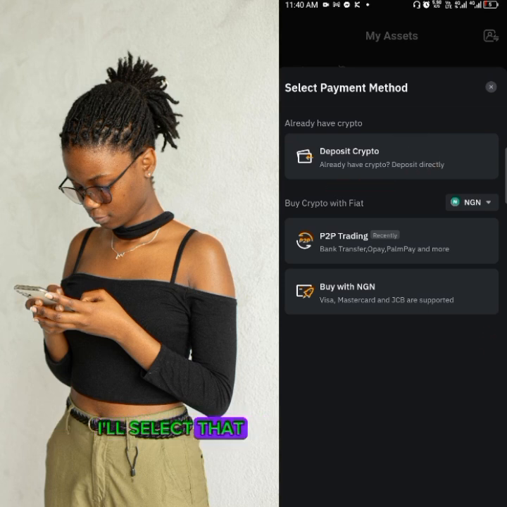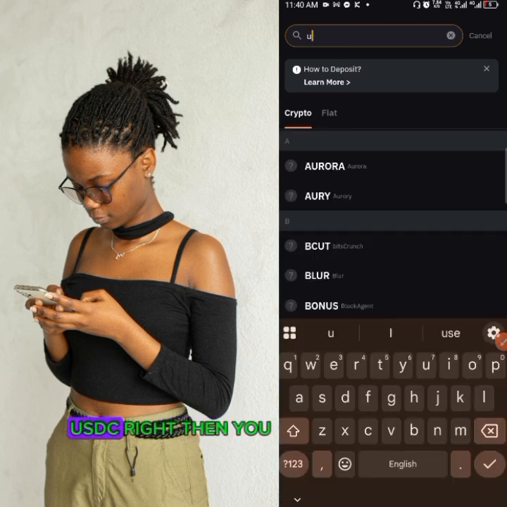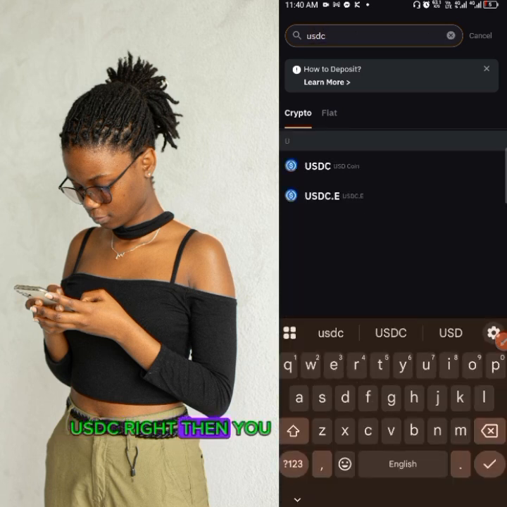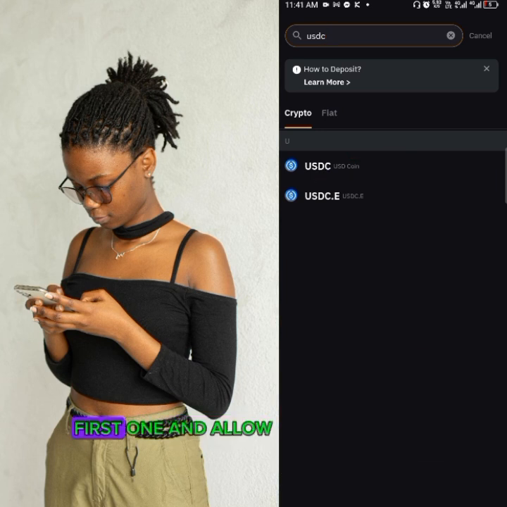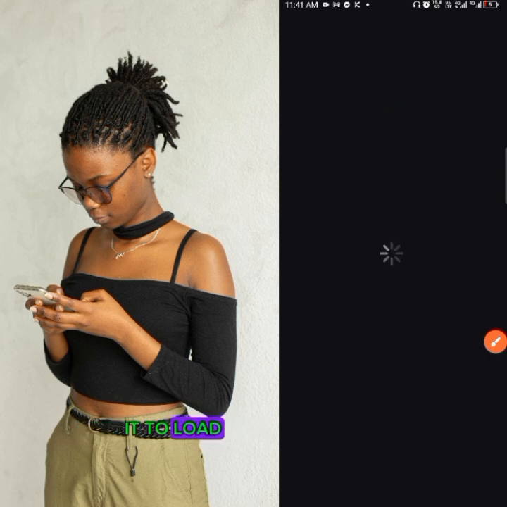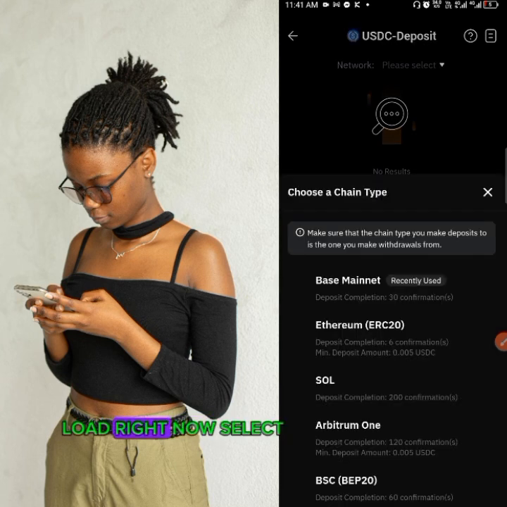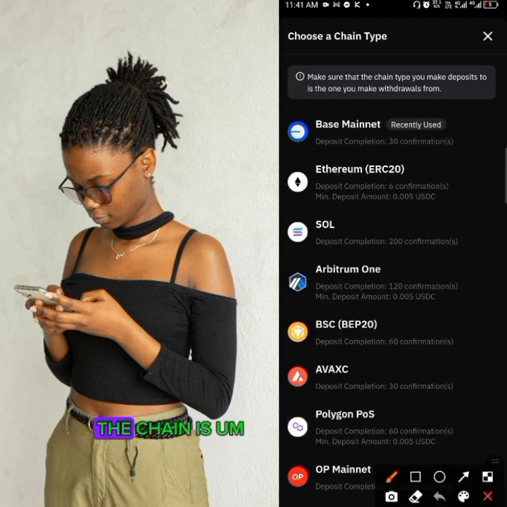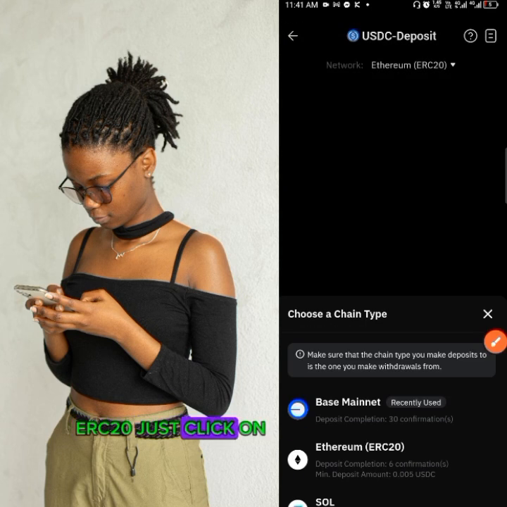I'll select that. Then you're going to search for USDC up there. Then you select the first one, this one, and allow it to load. Then you select the chain, and allow it to load. The chain is Ethereum ERC20, just click on it.